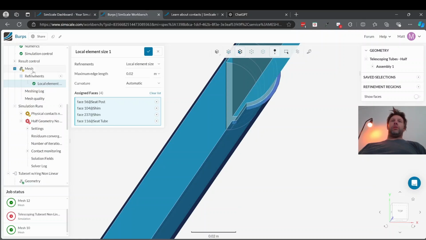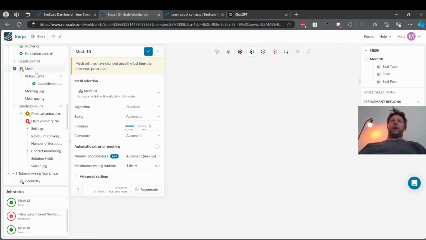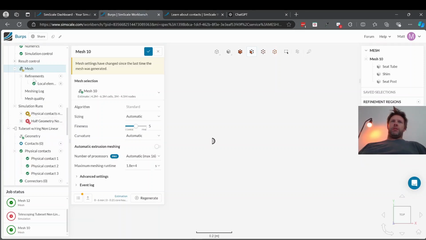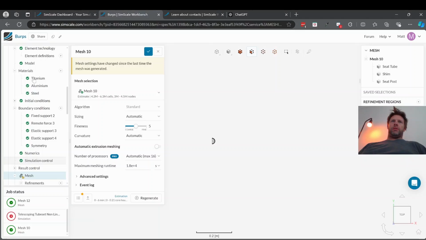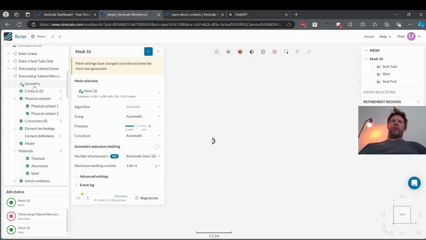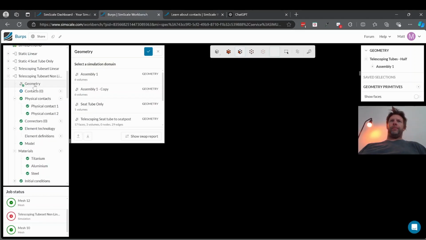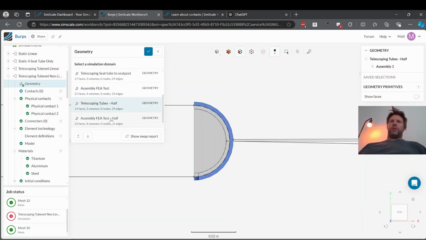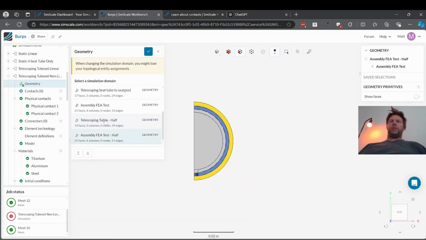So right now, let's see if we can do that. So I'm going to make sure that I've got the right model. I think it would be this.